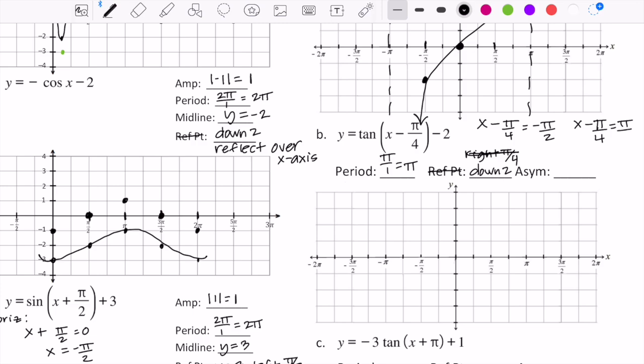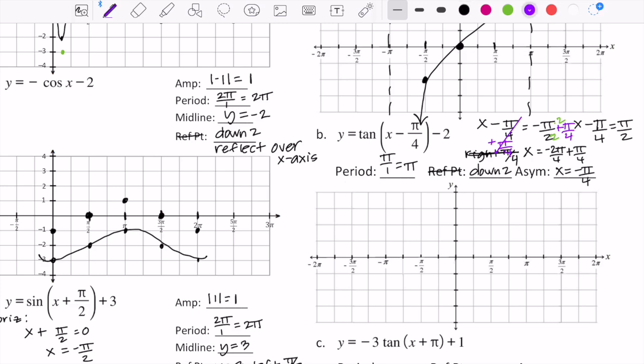And again, this is the fraction math that most students end up having trouble with, so just take your time, get common denominators. So I have to add pi over 4, and in order to do that, I have to multiply this by 2. So I get x equals negative 2 pi over 4 plus 1 pi over 4. And negative 2 and positive 1 is negative 1/4. So negative pi over 4.